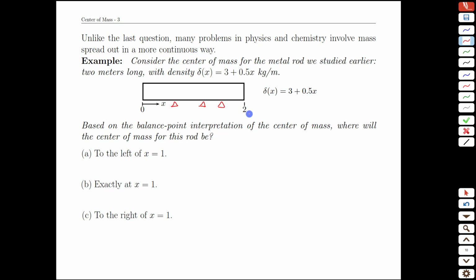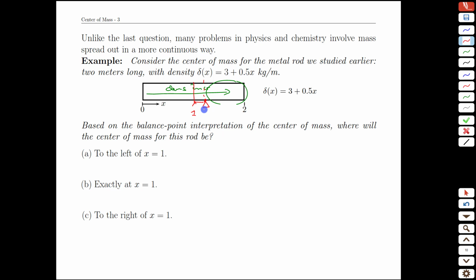All right. The key thing here is that the density is increasing, and so there's more weight at this end of the rod than there is at the beginning of it. And what that points to, if it's heavier on the right, we're going to need to move the tipping point a little bit to the right of 1 to balance that out. We'll have less mass down here, but it's going to move further away from the center, and so that's going to make it balance out with the heavier mass on the right-hand side.